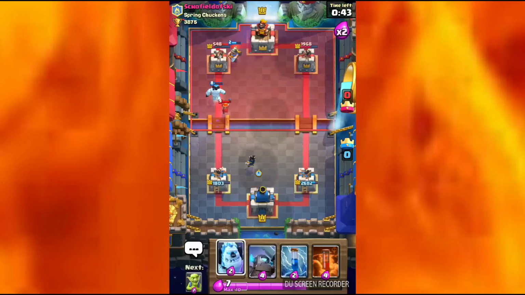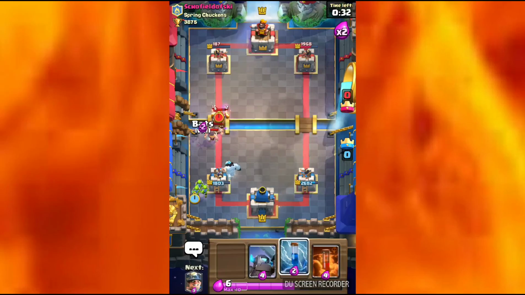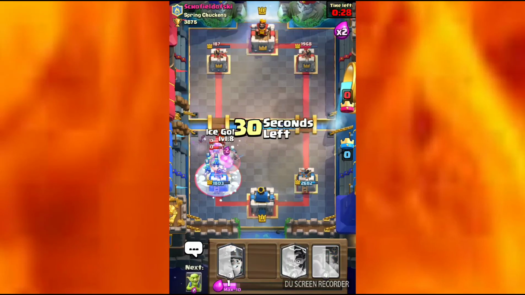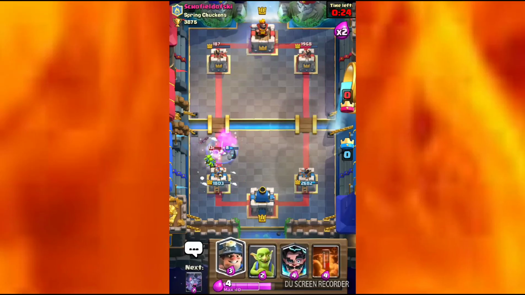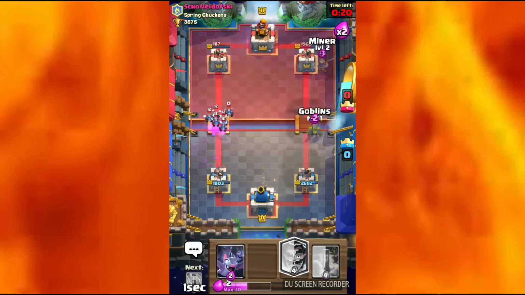Okay, so miner's going to do some good damage to that side, and then the ice golem's actually going to get there, and it's splash damage. Okay, a whole bunch going down. Zap, mini P.E.K.K.A, another ice golem, and at this point we can pretty much ignore that left-hand tower.